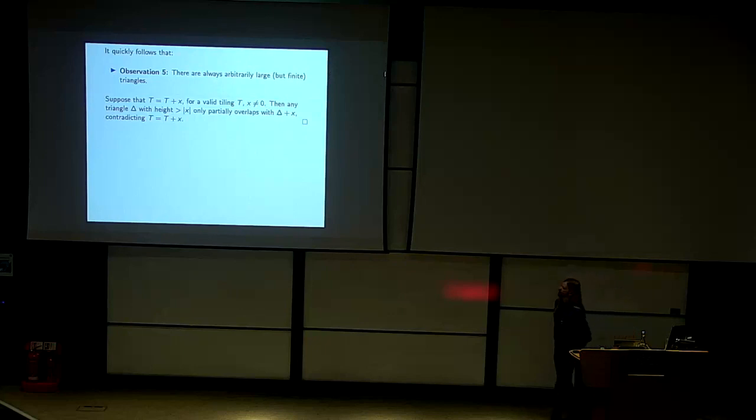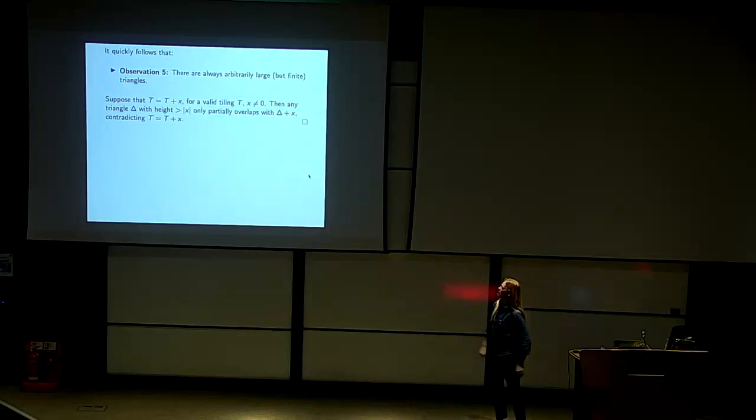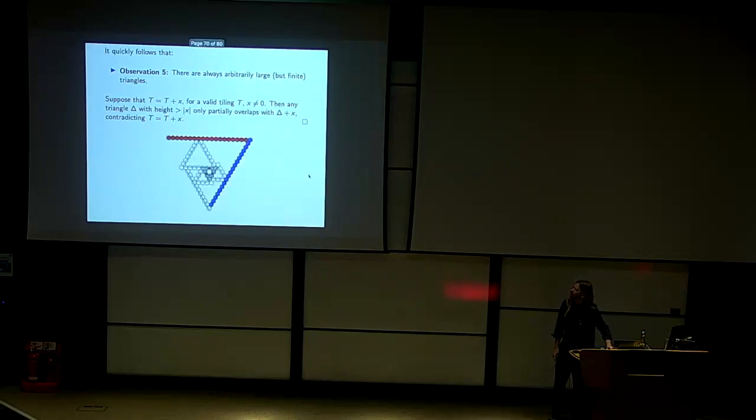And as I've already described, if you have arbitrarily large triangles, you can't be periodic, because suppose that my tiling T is preserved by translation by x, this non-zero translation vector. Well then, as long as I have a triangle with height bigger than the magnitude of this x, well then there's going to be the triangle overlapping with itself when I translate it. But when I translate my tiling, it's supposed to preserve all triangles. So by contradiction, we see that x can't be a translational symmetry of our tiling. So that's the proof. I think that's a pretty simple proof and quite different to others that I've seen before.